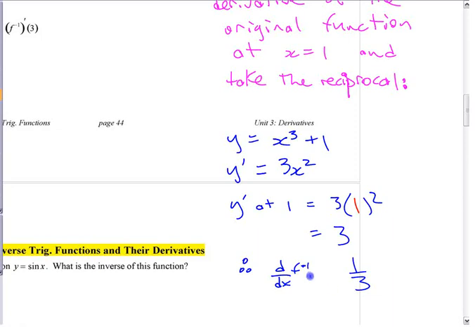I guess I should have said that this is the derivative of the original function, right? The derivative of f at 1 is 3, so the derivative of the inverse is 1/3. Reciprocals, right? That's the relationship between the two. Those are reciprocals, just because of the symmetry in the graph when you reflect it, right? When you reflect something over that diagonal line, all the values switch, so the rise becomes the run and the run becomes the rise, right? The slope is going to be reversed like that. If it was 3 over 1, now it's 1 over 3.